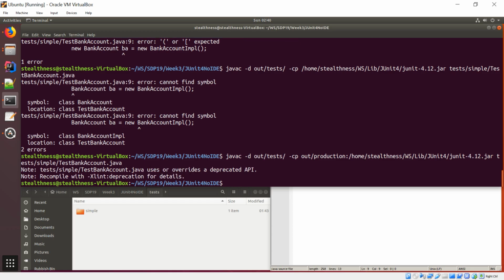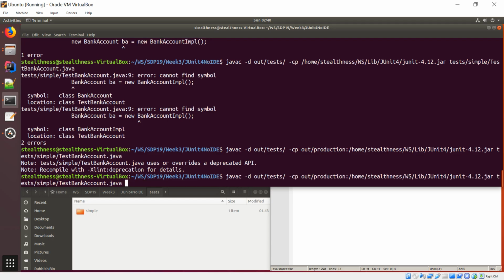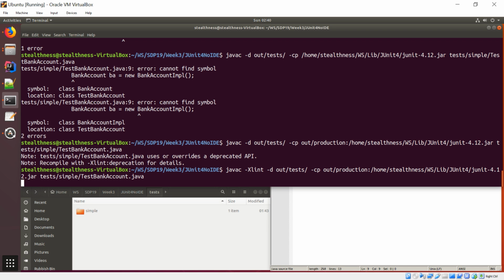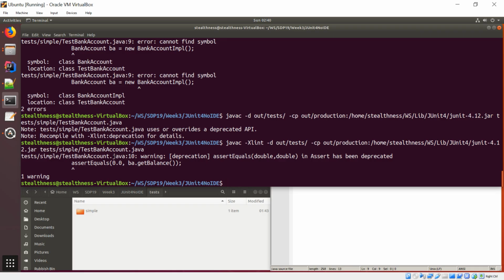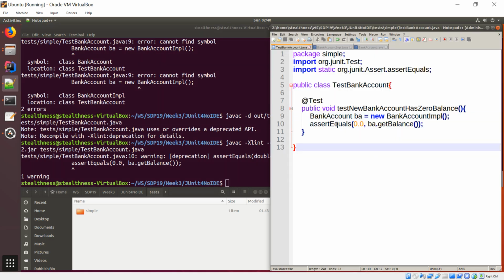now it comes up with another thing, which is about a deprecation API. Now, if I want to find out some more information about this, I can actually run that with the command. So in this case, I'm going to run the command, excellent, and that's going to tell me some more information about the reason. So the reason it came up is because it's actually deprecation of this equals. And the reason for this is because this is actually a very bad way to compare doubles, because doubles can range and vary. What we need is a tolerance.